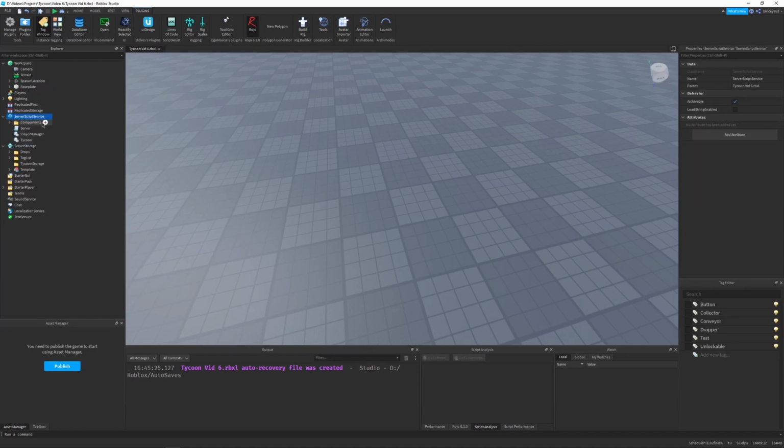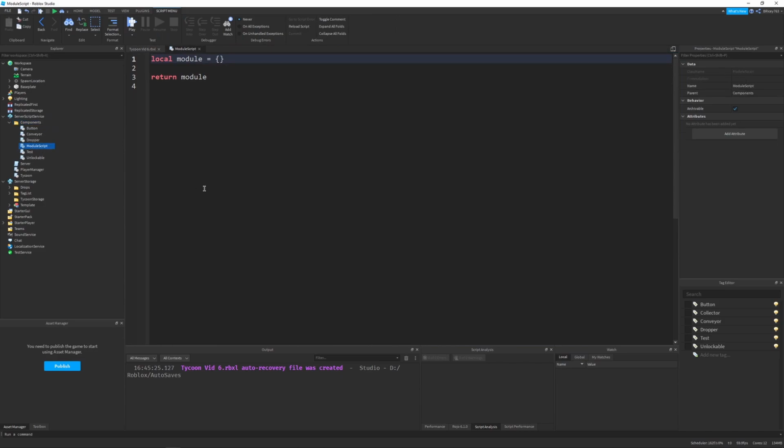Now we can start scripting. Let's go to server script service components, and we can create a new module script. And this will be yet another component, this time with the name of collector, matching our tag name. And you know the drill, same stuff as always.